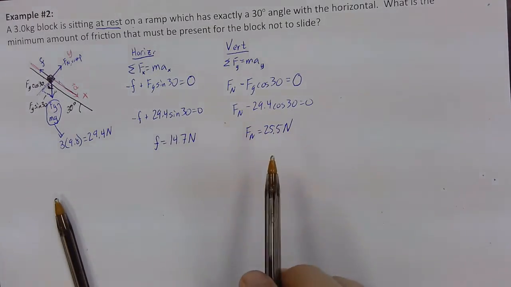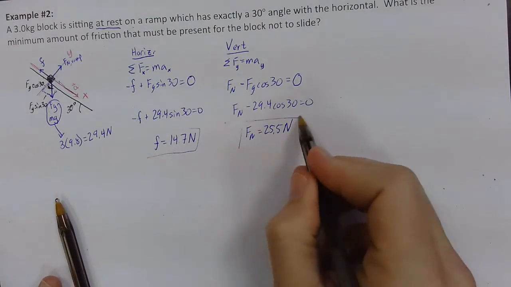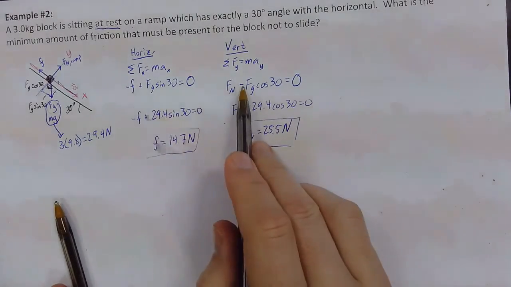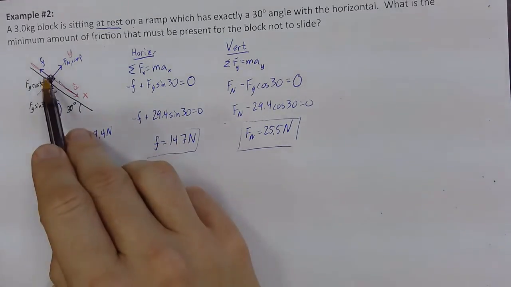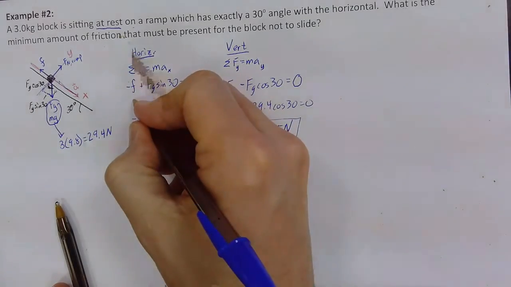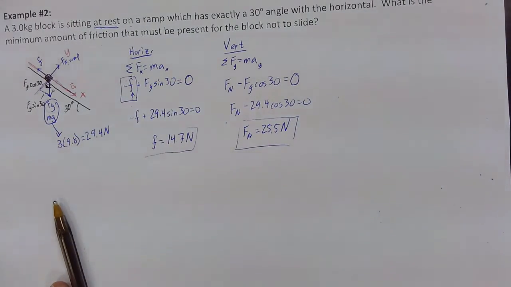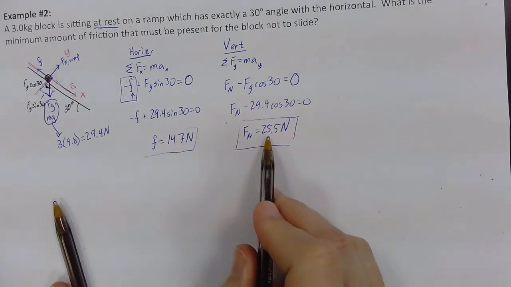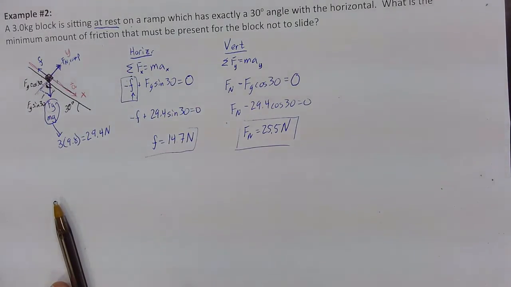Now, one of the things that's going to happen if we've done all our signs correctly is that our answers should always come out as positive. If they come out as negative, it just means that we chose the wrong direction up here. Now, because I made friction negative here, saying that it was going to go in the left direction, getting a positive value here means that a positive value there would result in a negative friction going up the ramp. Okay, same thing with the normal force. The normal force was positive, so the fact that I got a positive number just means that it is positive as I expected when I put it into the equation.